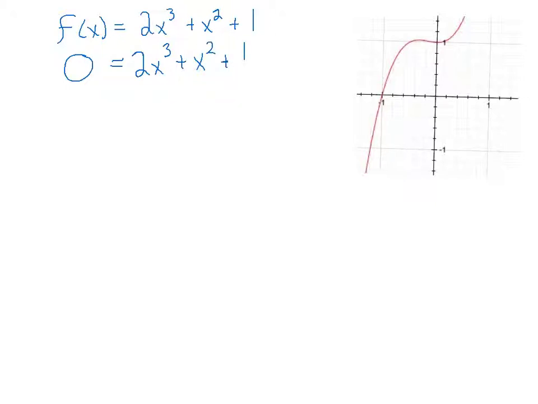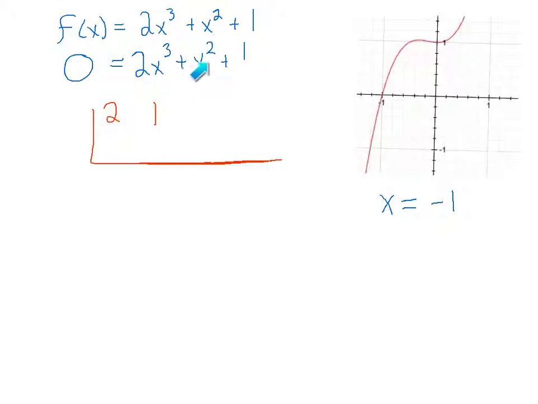Now, remember the first thing we want to do is to graph it and find all our rational roots. Notice this graph only crosses at one point, at x equals negative 1. So that is our one rational root. Now we're going to use that root to synthetically divide. We write down the coefficients after we make our little L. We have 2. Then the coefficient of x squared is 1.